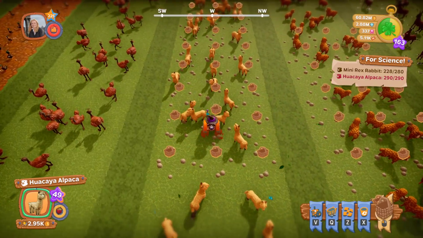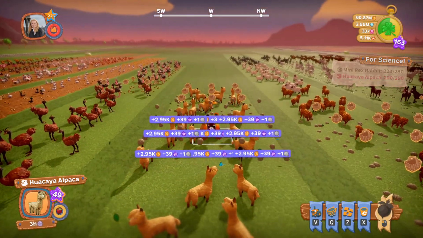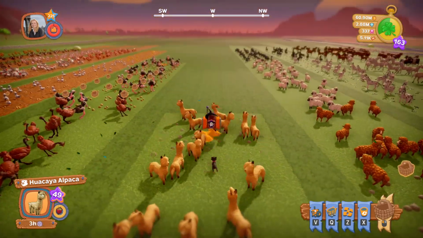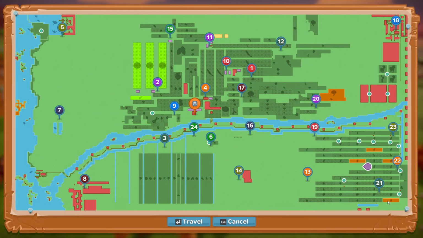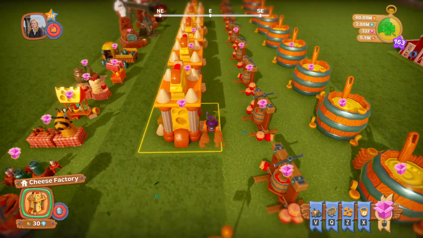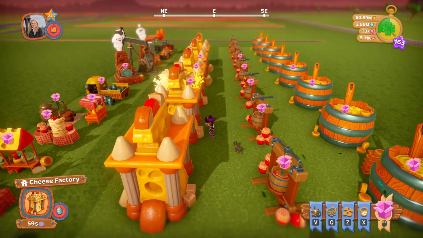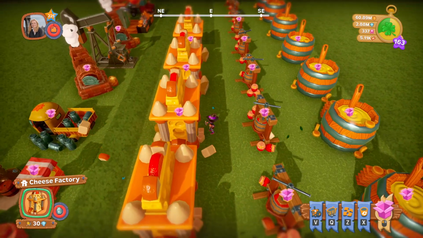The alpacas just got done. Good job. Now we're waiting on a few rabbits, which are over here, and he's taking care of those. Good job, my little friend. Oh, you know what? Let's go make some more cheese, please. I do have enough gold now that I could just buy the rest of the cheese, because it wouldn't be a lot of them.